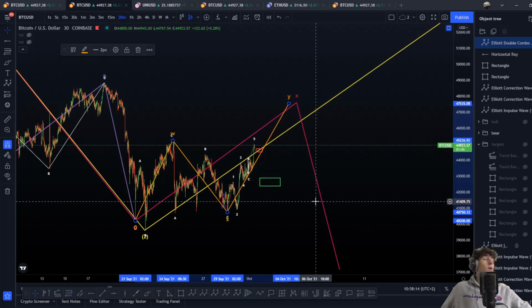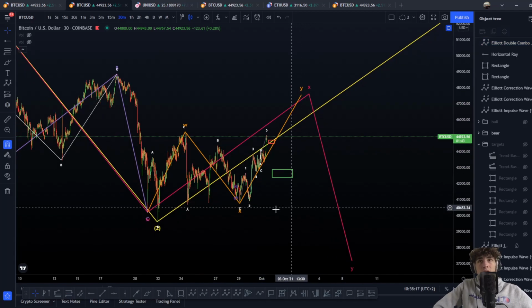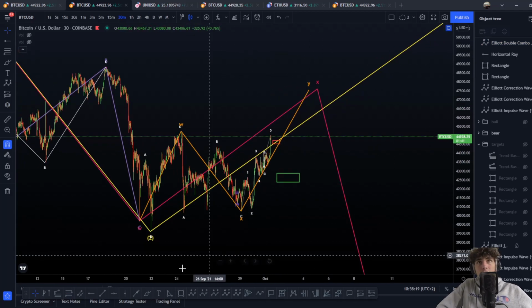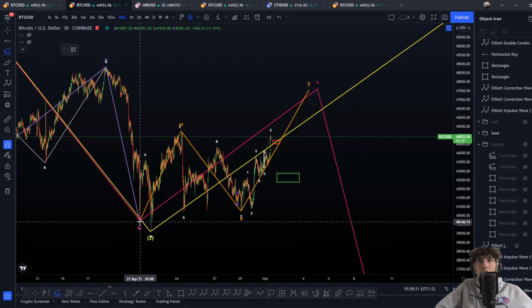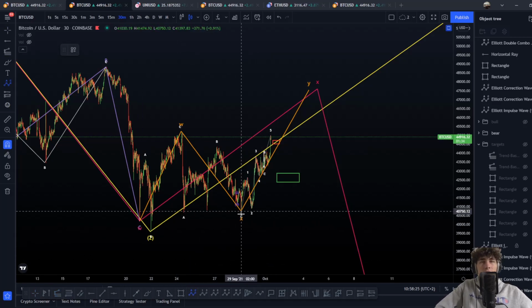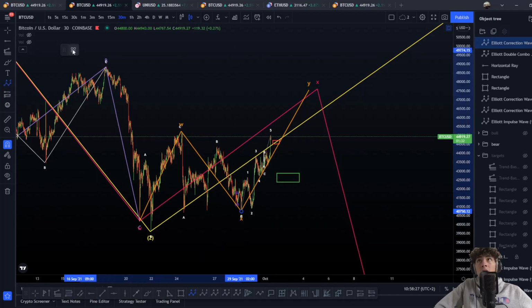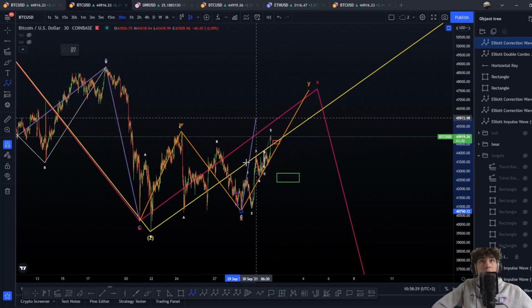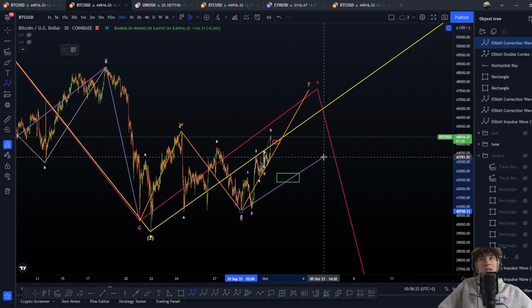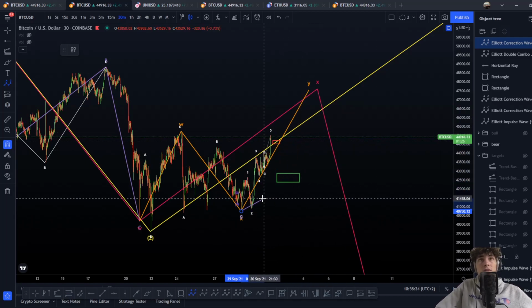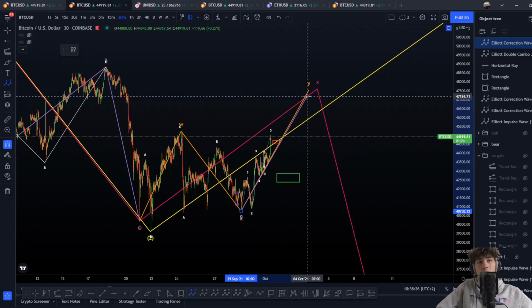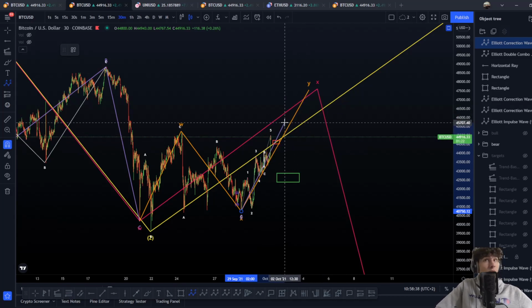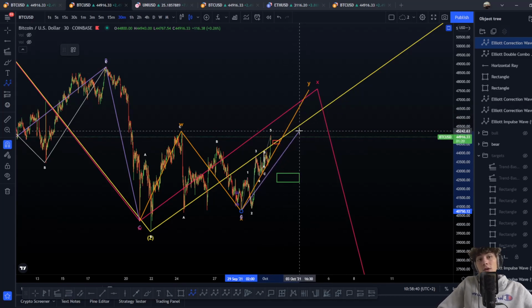But yeah, so here if we are in this, you have to pay attention to every possible stop of this pattern. But first I'm going to go through the pattern we are inside. So I'm going to change that to a light purple. Okay, so 5 waves. What can that be? That can be a zigzag, the first wave of an A wave, and most of the time a Y leg finishes with a zigzag. So that's why we are possibly bullish, but we are also possibly bearish, and we still don't have the confirmation that we are fully bullish or fully bearish on the short term.